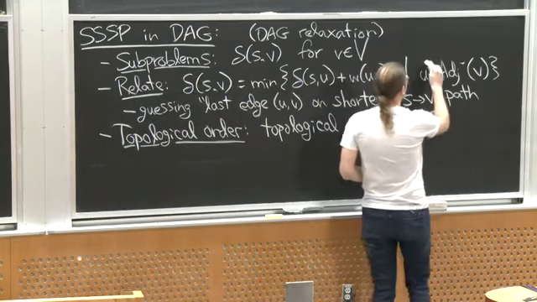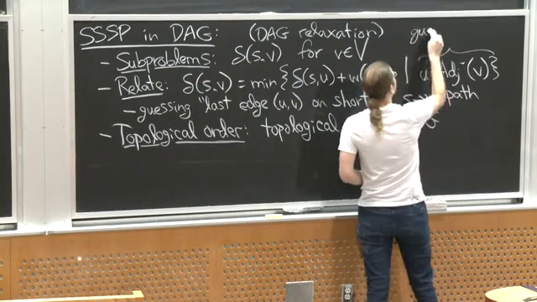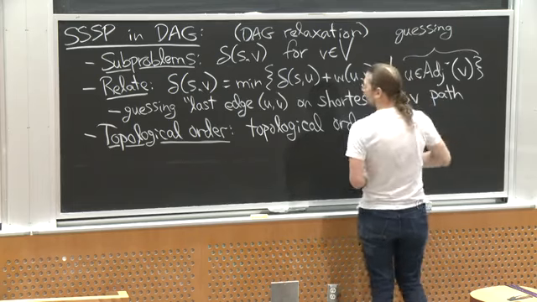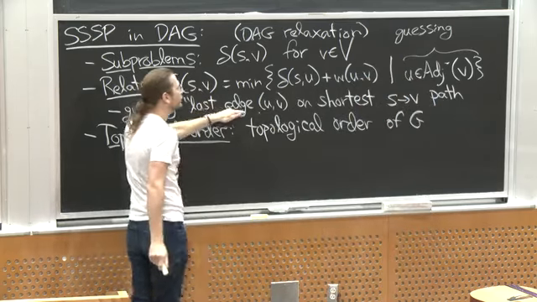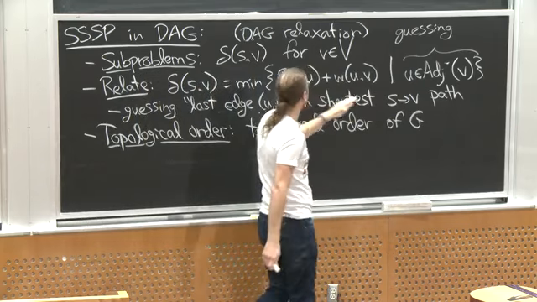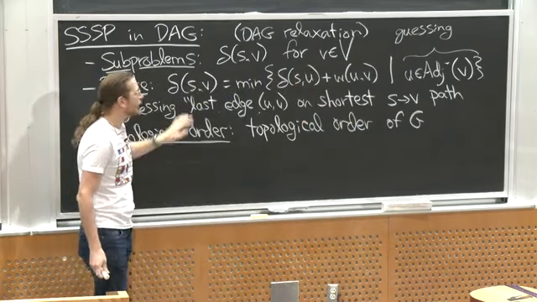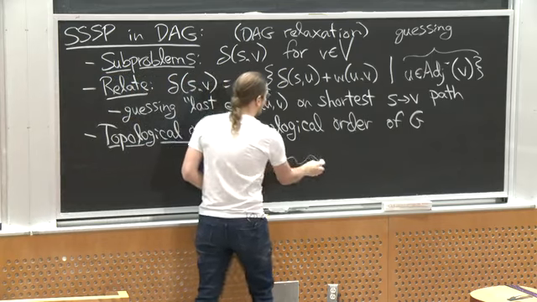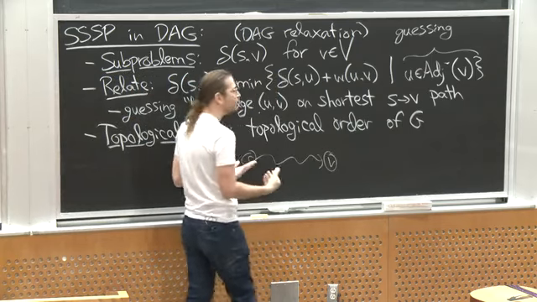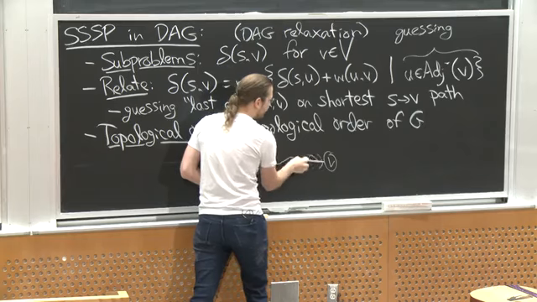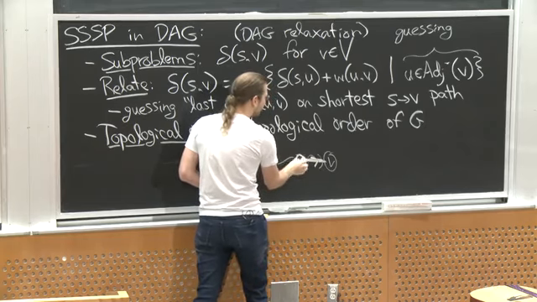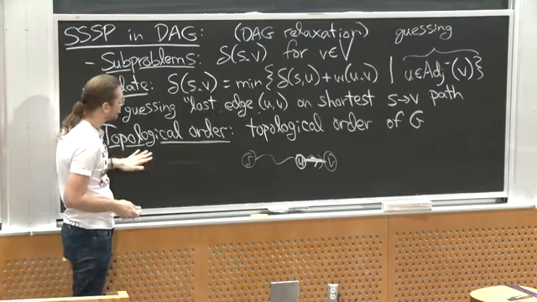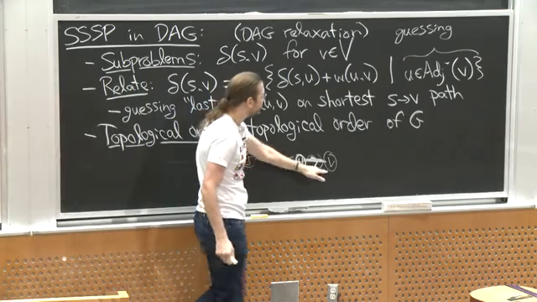So what are we thinking about here? We're guessing, this is sort of a new phrase I want to add. We're guessing, oh, actually, I wrote it right here, the last edge, U,V, on a shortest S to V path. So delta of S,V, the problem we're trying to solve, is find the shortest S to V path. And it's some path, and we don't know what it looks like. But some feature of the solution of this path we're trying to find is, well, what's the last edge? It comes from some vertex u, unless the path is of length 0. That's S equals V, a special case dealt with in the base case. Otherwise, there's some vertex u before V.